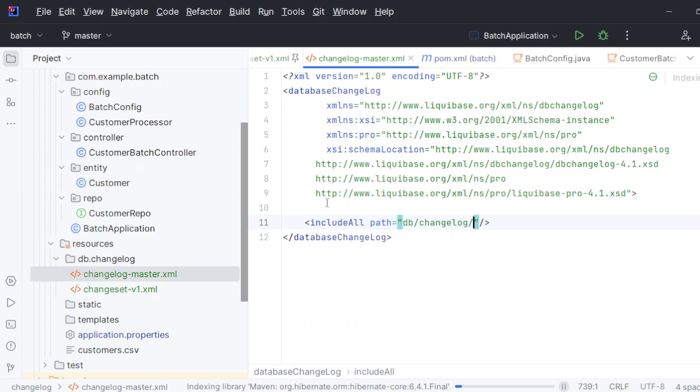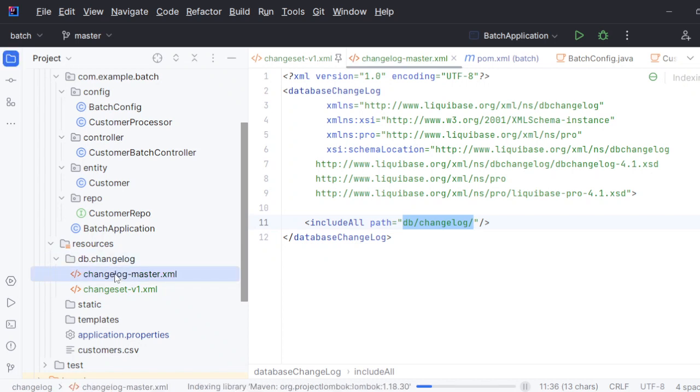Okay, so why it is happening is basically here I have in my master file, changelog master file. Here I am saying please include all with the path. So what happens is it will go to the path and it will check, and the change set is in the same path, right? So it came here to db changelog, then it got into master and it again checked it, again it got into the same path, again got into master.